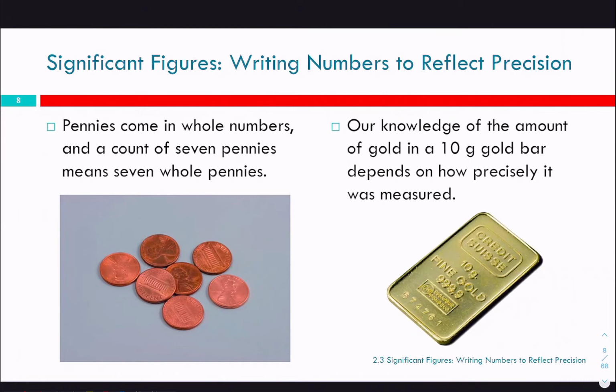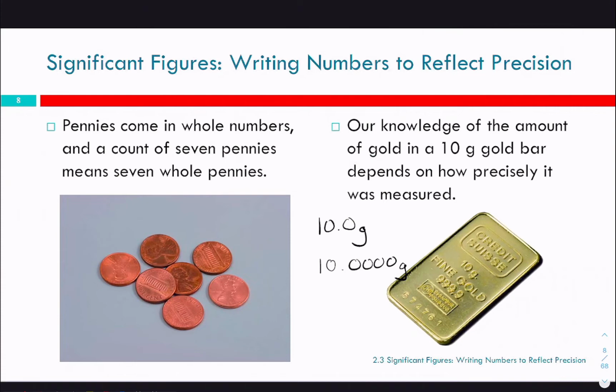But that's really hard to do, and a lot of the times pointless, right? We don't need to know with that level of precision what it is. But we do need to represent the level of precision that we do have. And so that's where significant figures come into play. If you measure this on your kitchen scale and it gives you 1 decimal place, so let's say it gives you 10.0 grams, then you can't take this number and write 10.0000 grams, because that would be, in a sense, dishonest, right? You'd be lying to the next person who read that number that you had that much gold exactly.